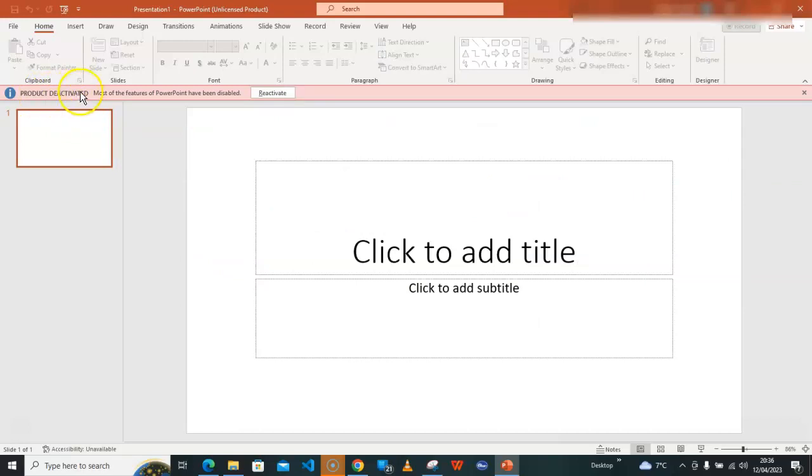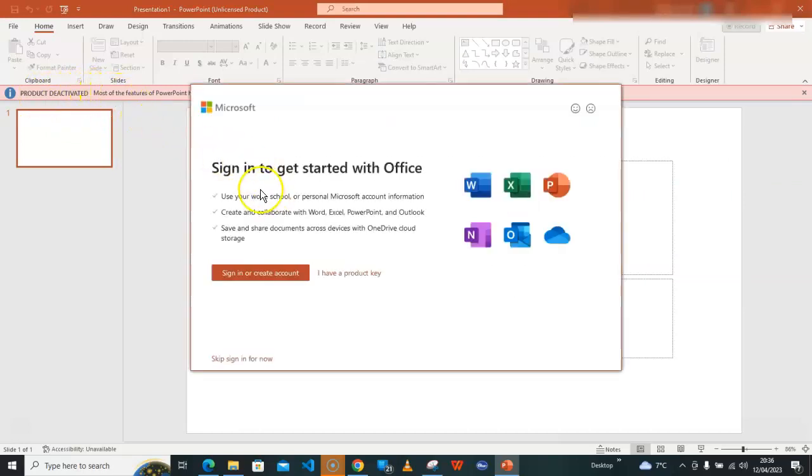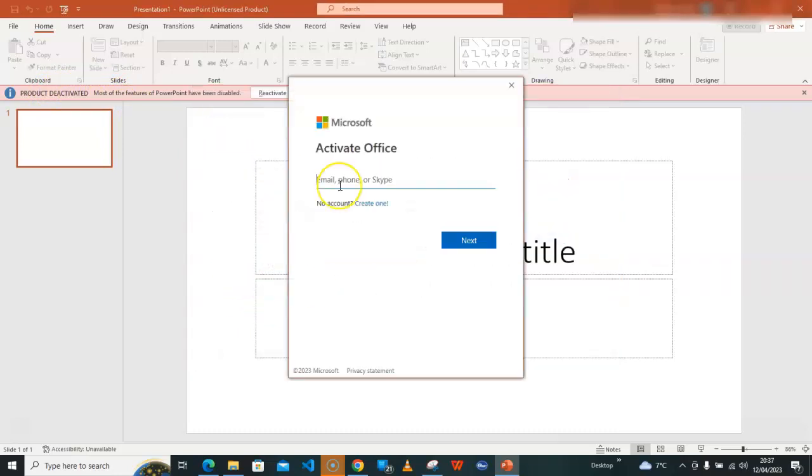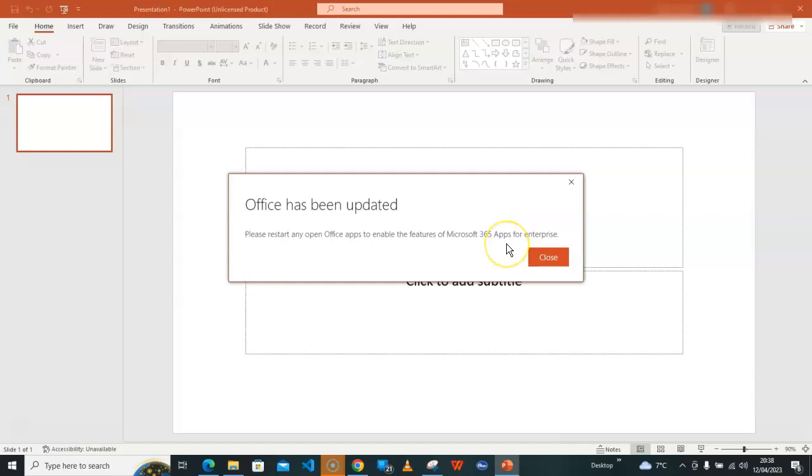So let's go for sign in to get started with Office. Sign in or create account. Activate Office. So to activate it, what you need here is the username I told you to write down and the password. Log in again. Please restart any Office apps to enable the features of Microsoft 365 apps for enterprise.